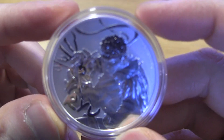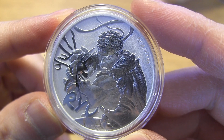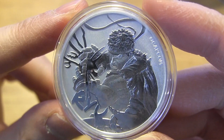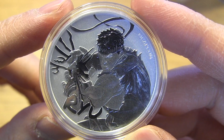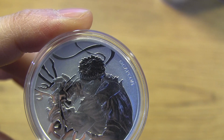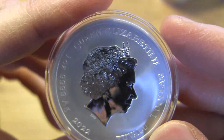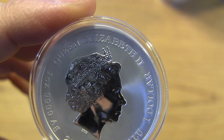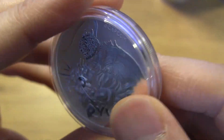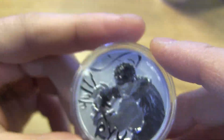Something I normally wouldn't buy, but when my customers buy it, I find it very interesting. Who would buy that? And here's another one — the Ryu Street Fighter coin that's about to do one of his patented energy waves. In Dragon Ball Z it's Kamehameha, right? I think the mintage is relatively low — limited to 15,000 coins. I don't know if it's available anymore. I'm looking at the JM Bullion listing and it's sold out. If you missed out on this one, I like the next one better.